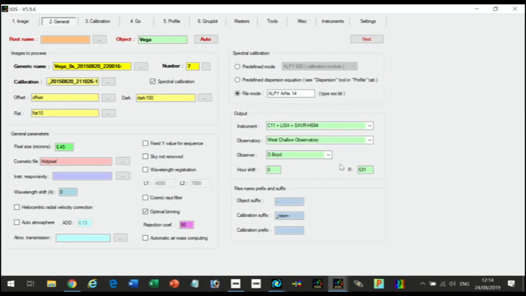That's hardwired into ISIS, and that's how it calculates that number. If you want to get a big number, you focus your spectrograph so that the red lines are really sharp, and then you get a big number there. If you focus it a bit to the blue, that number will go down. Doesn't matter, don't panic. But that's the peculiar history of that calculation.